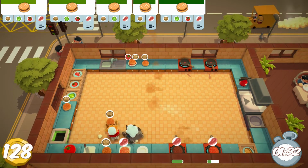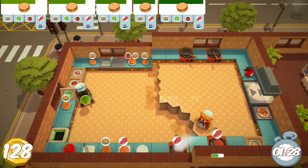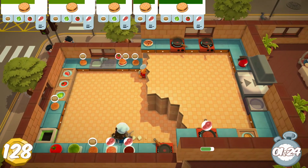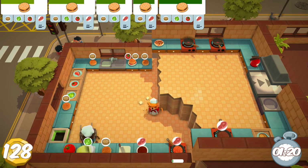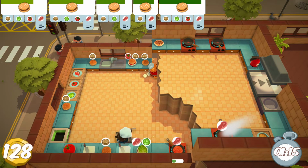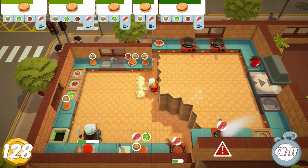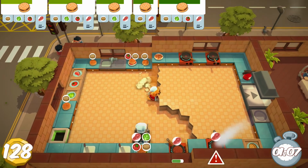Okay, we need tomatoes. Oh, gosh. Lettuce. Get on the other side. Meat to the bottom left. Throw in the... Oh, gosh. Dang it. That's going to burn. I didn't mean to. No! Where's the fire extinguisher? It's okay, because I'm going to have to run because it's going to burn. I tried to put the plate down and I didn't. Yeah, it's going to burn, but it's fine.